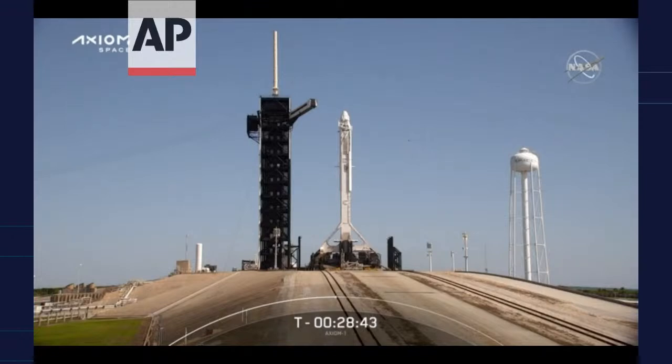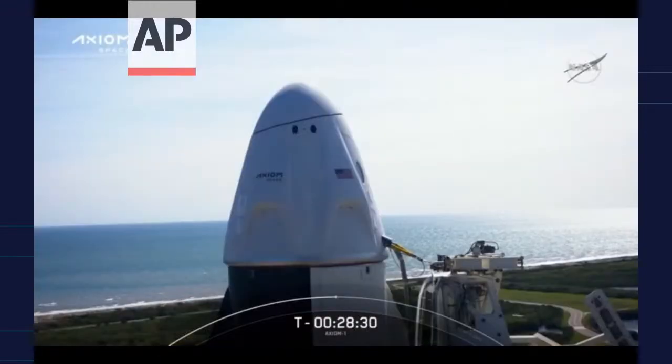And finally, on the range, of course, we have cleared the danger areas, the hazard, the caution areas. Everybody's out of there except the four-person crew up in the Dragon capsule, very top of the rocket you can see in the picture. So coming up, T-minus 28 minutes, 30 seconds, everything continuing to look good on Falcon 9 with Dragon for the Axiom 1 mission.